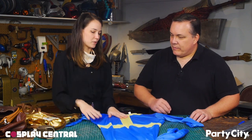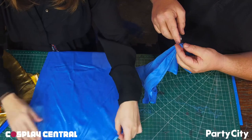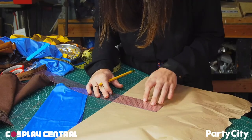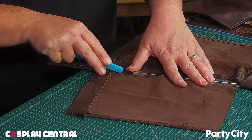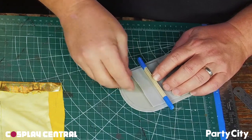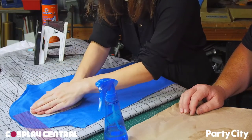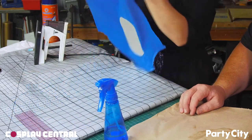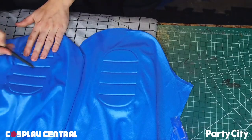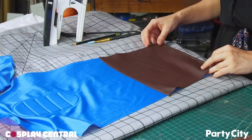The first thing we should do is separate the top from the bottom so we're working on just the top. We both worked on the costume, removing the bottom half and both of the sleeves. Vault suits have leather cuffs on the arms because it's where you wear your Pip-Boy. Felicia made a paper pattern and I cut two pieces of leather from an old leather skirt. There's also padding that goes on the upper arm — I make some pad shapes from craft foam and contact cement, then Felicia presses the pad into the inside of the sleeve.